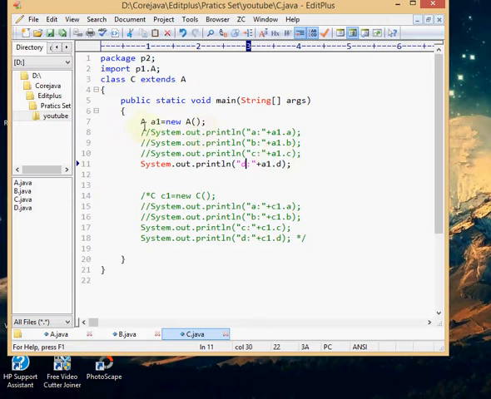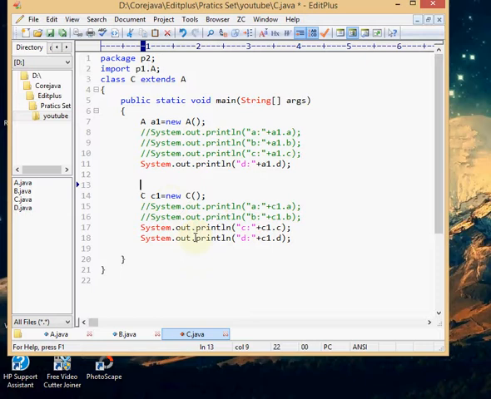Then if I create another child class, a C class object reference, then there are two errors. Private and protected we can use, but default and protected cannot be accessed here, because of the definition. Protected can be accessed within the class, and default is within the package. p2 is another package, so we cannot access it. Default is accessible in the same package, but protected and public are accessible because I have created a child class reference, so you can access it. The code compiles happily with no compile time error.